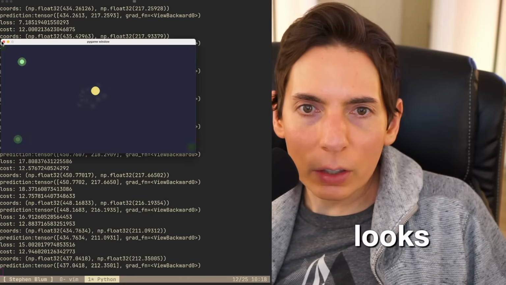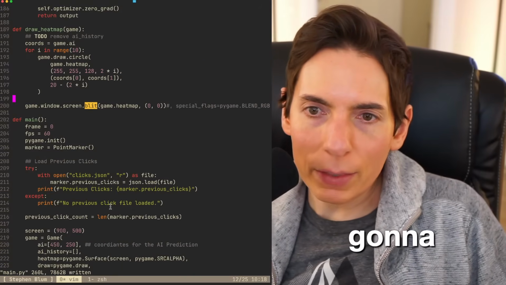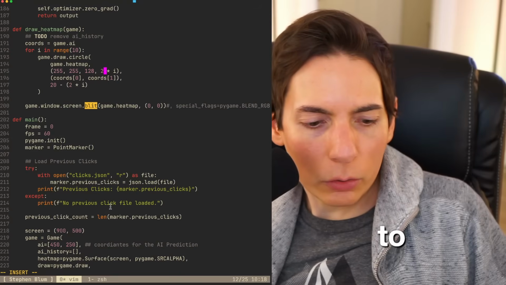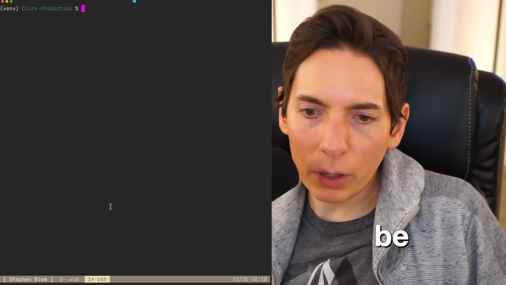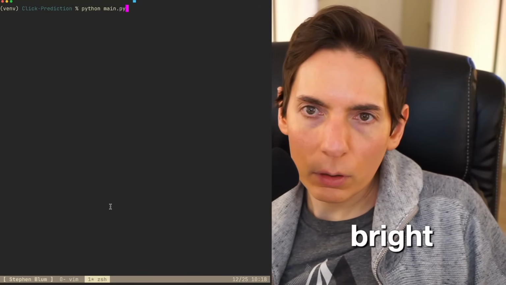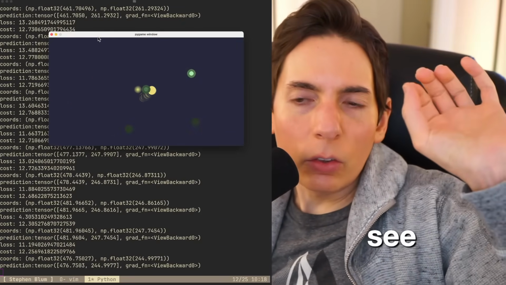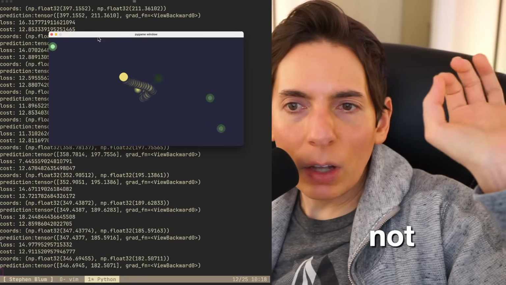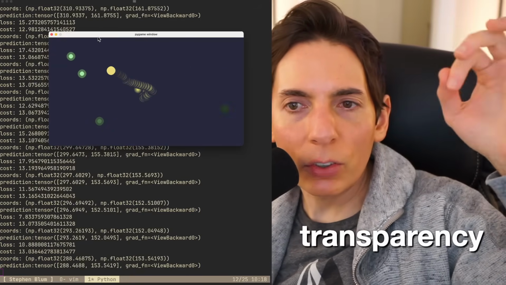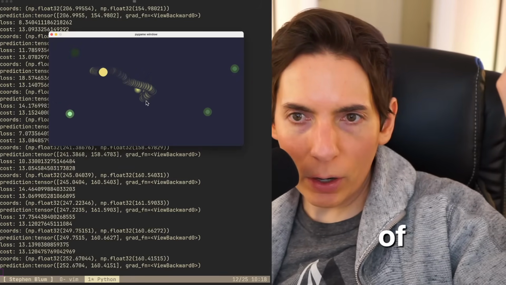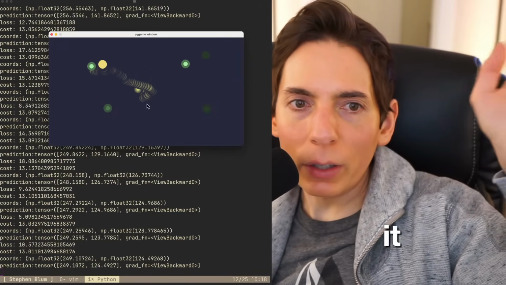It looks pretty good. It's kind of hard to see. I'll brighten that really quick. So let's bring this up to 25. So it'll be very bright. There we go. Now you can see. The only thing that's not happening is preserving the transparency for every single circle that's rendered. As you can see, you see this trail here, sort of like a trail that's happening. And I want it to look more like a heat map.